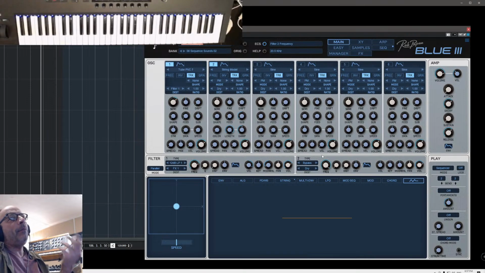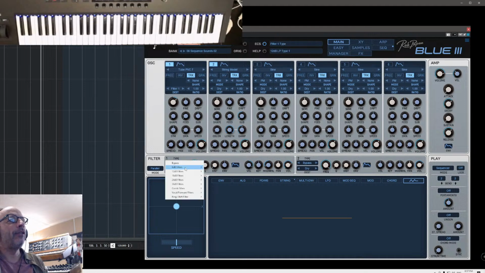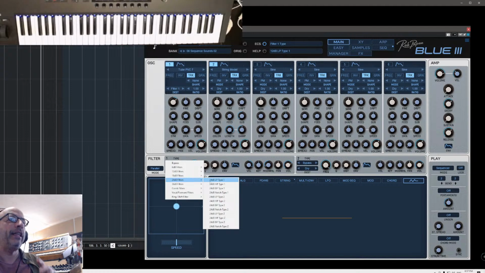Yes, I mean, emulating hardware. What they do is, for instance, the first filter is a Moog ladder filter in our synthesizer. So you have different types of filters, and the first one is a virtual Moog ladder filter, essentially in the DSP code simulating the way a Moog filter works. The other, type 2, is more like a Roland type of synthesizer filter, because the filters really make a difference.